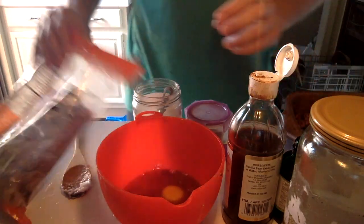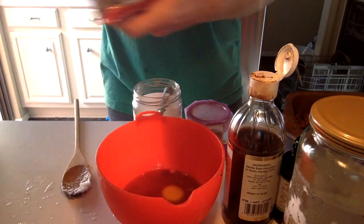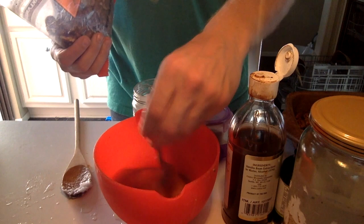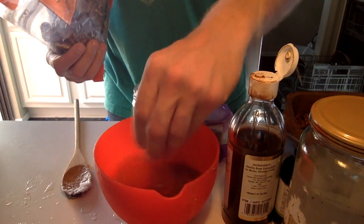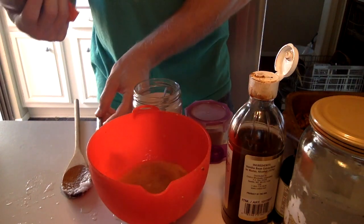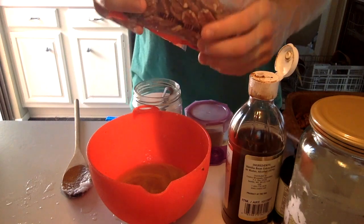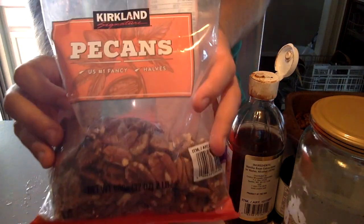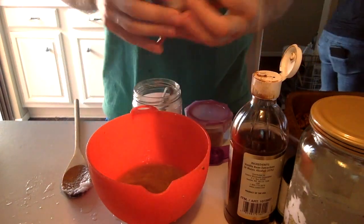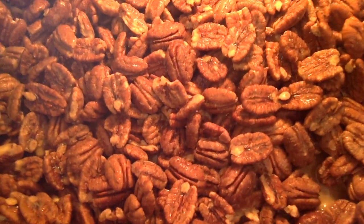And then you take your pecans or any nut of choice. You stir this up. This makes about 2 pounds worth, or maybe just a little bit less than 2 pounds, like a pound and a half of pecans. You pour that in there, mix it all together, and then you have a finished product like so. It's all glazed.